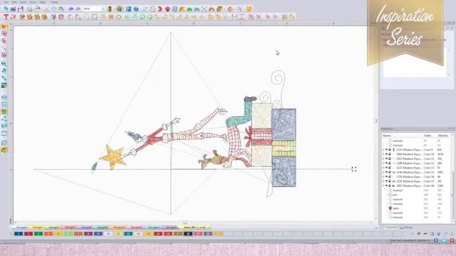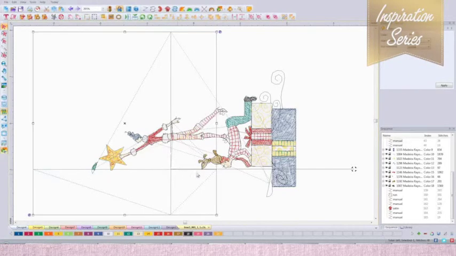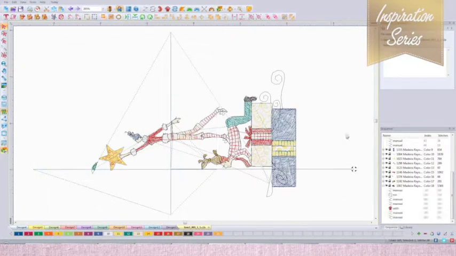So that it allows me to line that up, and it stitches first. Okay, sorry. And it stitches those first. So I can line them up and then stitch my design.